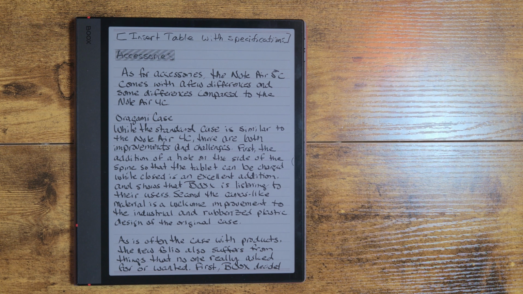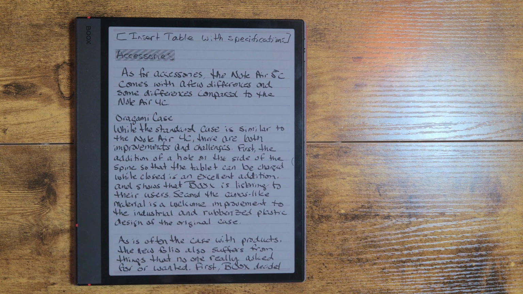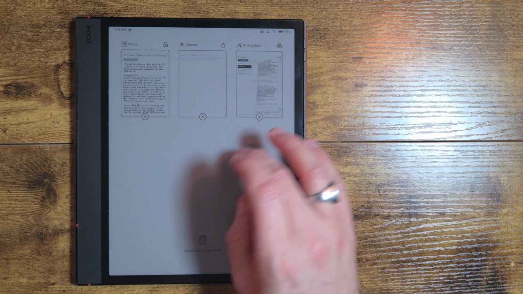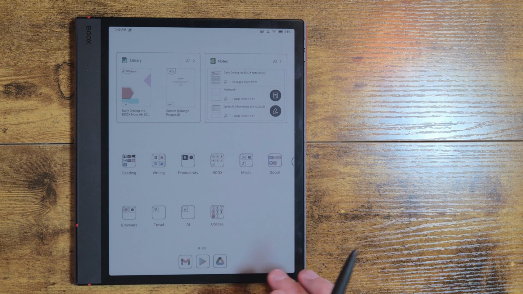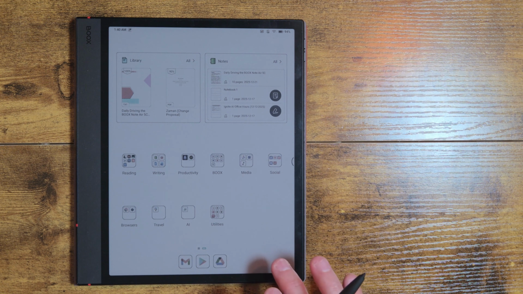The handwriting keyboard's phenomenal. I like the way it works. I like the way it functions. And let me show that real quick. So let's go ahead and go back into the Kindle, and we'll see if we can find. Oh, it looks like it got closed. Well, I don't know how that happened. Maybe it closed it in the background.